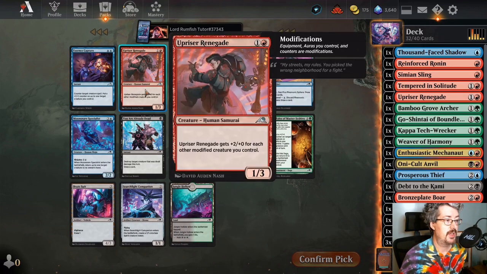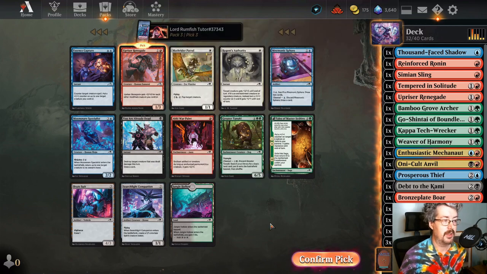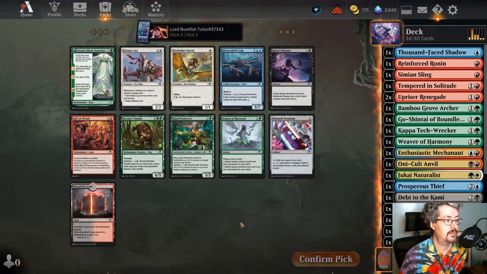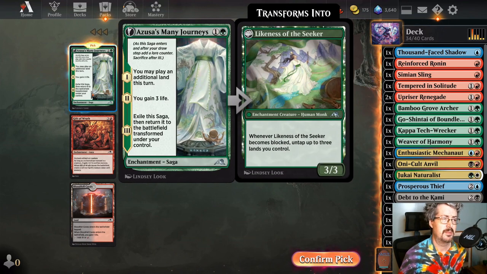Okay, between Essence Capture and the Renegade, I think I take the Renegade. It's at least a good blocker. Jukai Naturalist. Zeus's Many Journeys. I like this card. This card makes ramp work. You gotta run like 28, maybe 30 lands, but you get an extra land drop, gain 3 life, and get a 3/3 blocker. It does all the stuff that you need in a ramp deck.